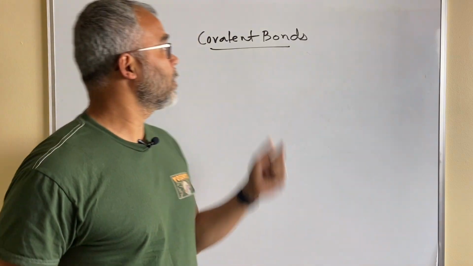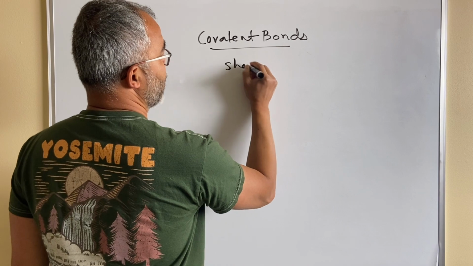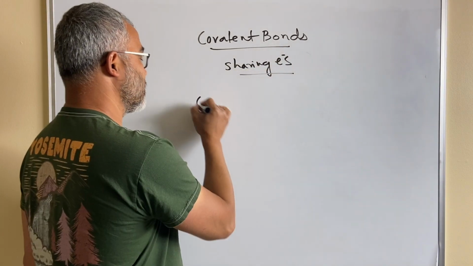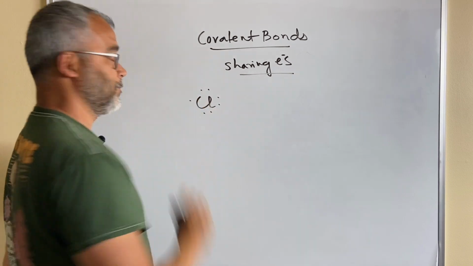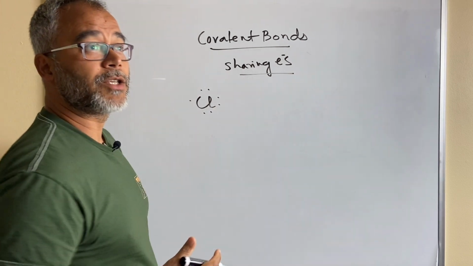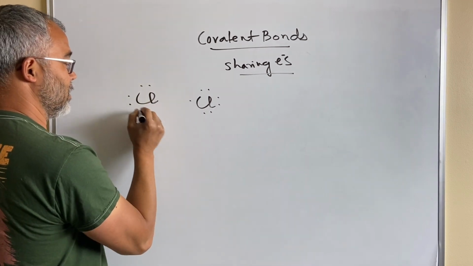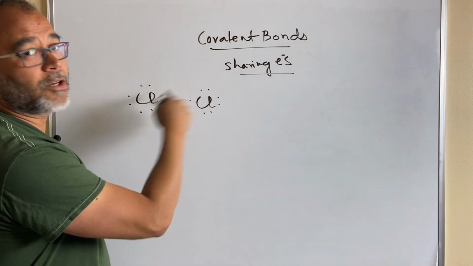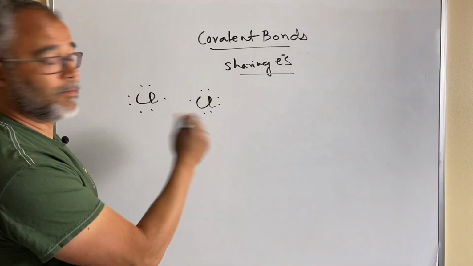Let's shift gears and talk about covalent bonds. Covalent bonds are bonds that are formed by sharing of electrons. Okay, so let's take, for example, a chlorine with 7 valence electrons. Here's the electron dot structure of chlorine, and if chlorine has to bond with another chlorine, let's draw that out here with another 7. Now what's going to happen is, clearly you can see this chlorine is not going to want to give away 7. It's too difficult to give away 7. And this chlorine is the same story.